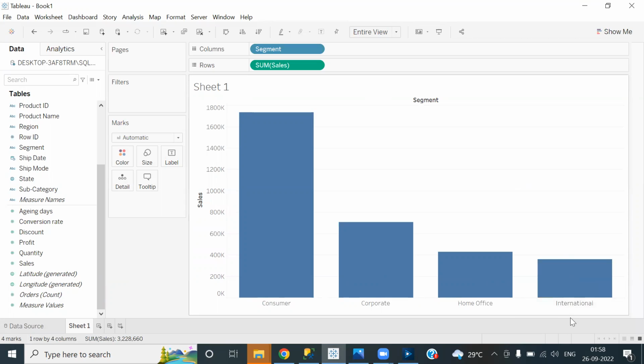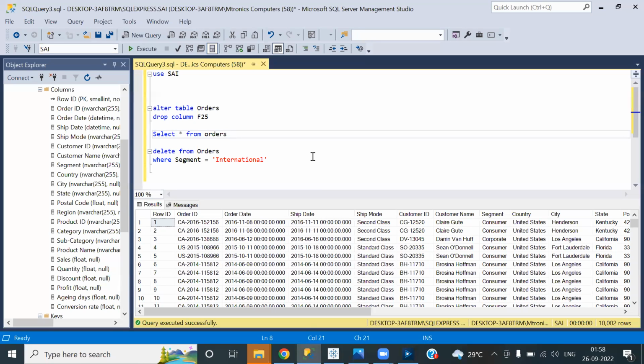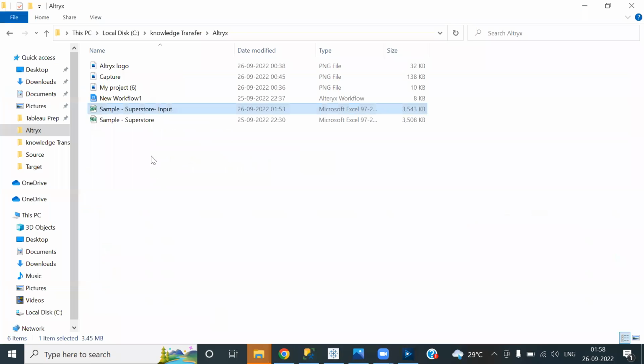Now this is about insert. We saw that the new data has been inserted. Now let's see what happened to the update, I mean, the modification that we did in our inflow data. Let's find out. Let's open our Excel file.